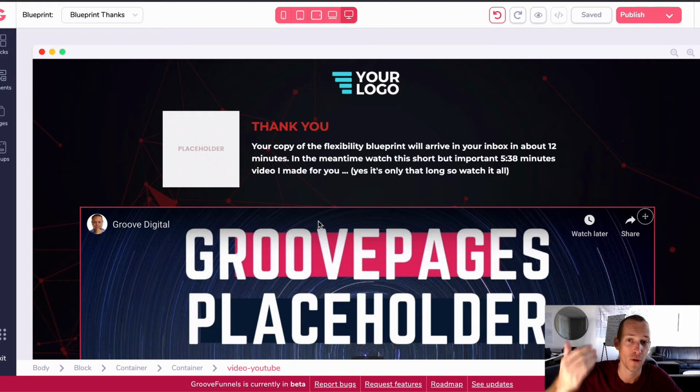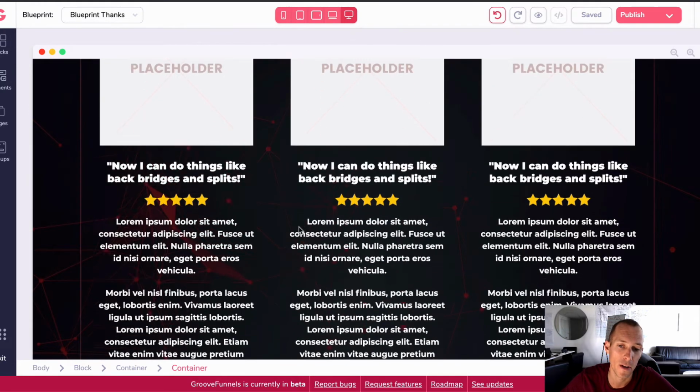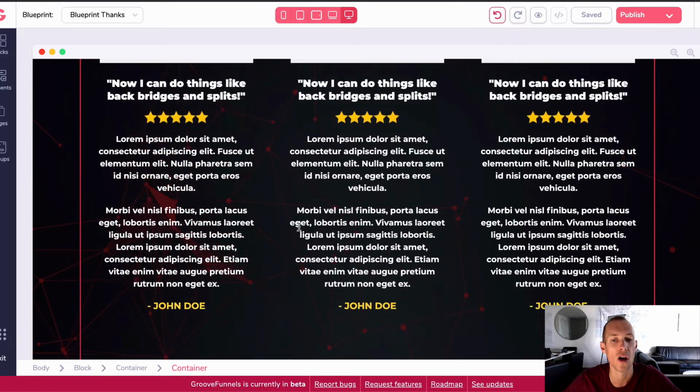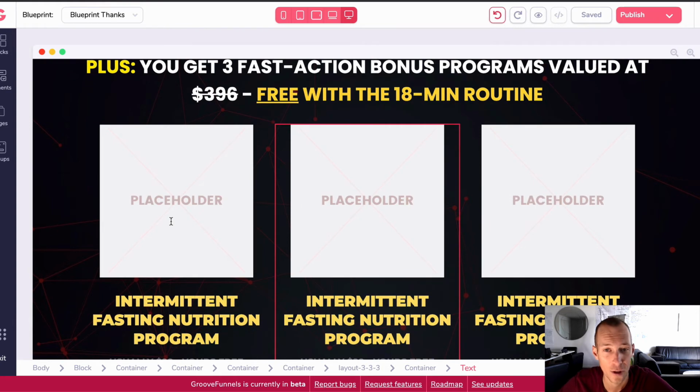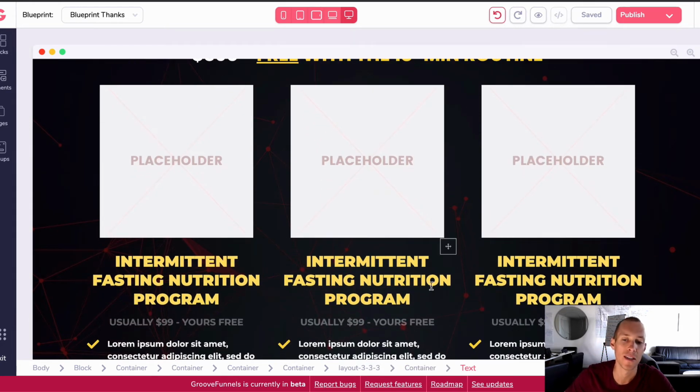Whereas if they opted in for a blueprint about stretching, and then you tried to sell them a program about nutrition, there's a massive disconnect there, because people don't want those things. However, very smartly, what this person has done, they know their audience, and they know that nutrition is an extra thing that their audience wants, but it's not the main thing. So they've added that in as a bonus down here.